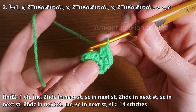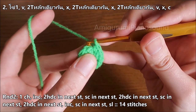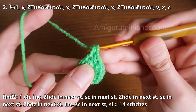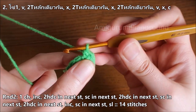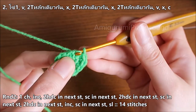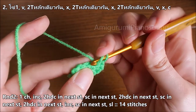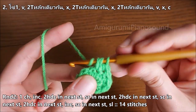Next is single crochet into the next stitch. So 1 single crochet into the next stitch. For this stitch we're gonna do another 2 half double crochet. So half double crochet 2 times into this stitch, 1 and 2. And then single crochet into the next stitch, single crochet, and for this stitch it's gonna be 2 half double crochet into the same stitch.